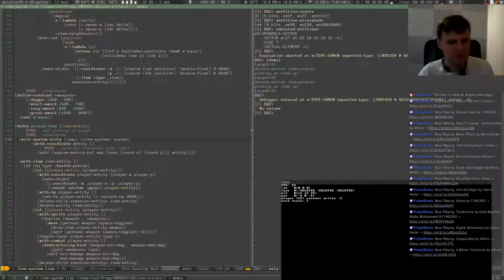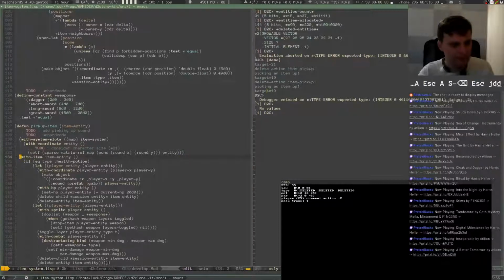What is the system parameter in this macro? System instance. Oh yeah, I don't have one. Oh, wait a sec. I should go with the instance. Yeah, I can even do that, I think, with that very versatile macro. So, with coordinate, consider character size. Okay, I can consider character size there. Alright. So that's that.